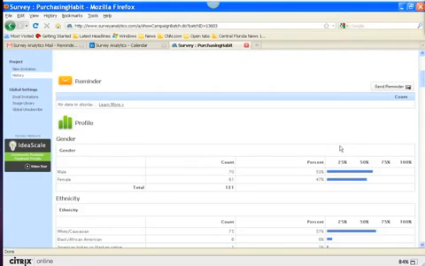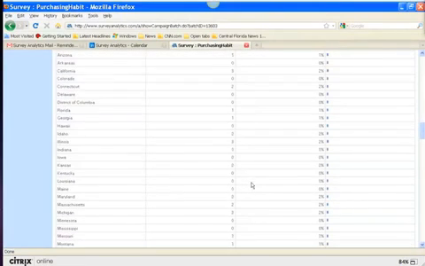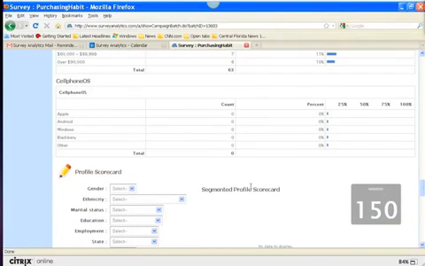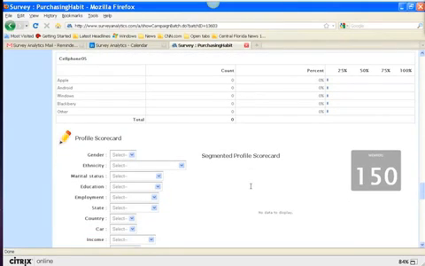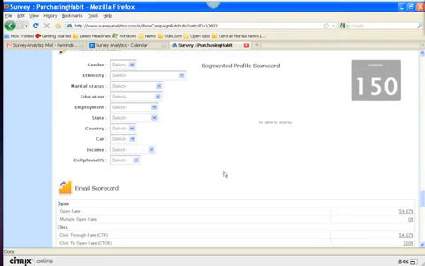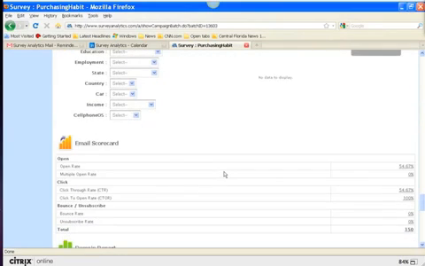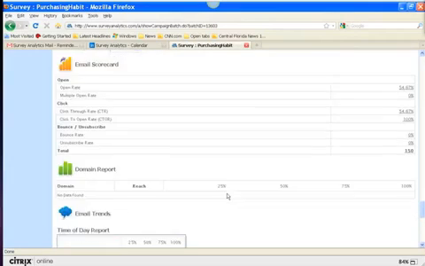You get real-time metrics of that actual sample, meaning this is the breakdown of the individuals that make up the sample here. 70 people are male for the 130 people who completed the survey, and that gives you an idea. And you can get even deeper into a profile scorecard. You can manipulate your sample as it's coming in real time by different segments. You also get an email scorecard, the open rate, the multiple open rate, the click-through rate, how that email activity is going on as you deploy your sample.